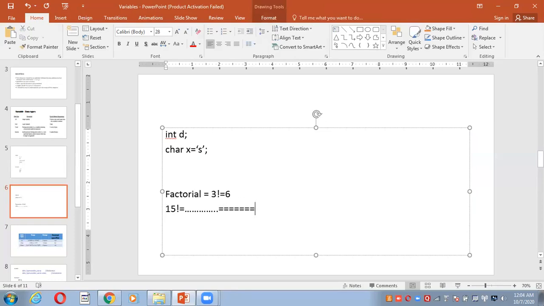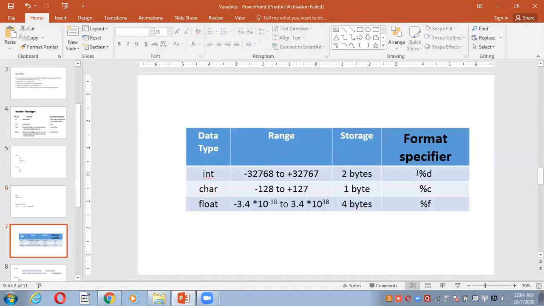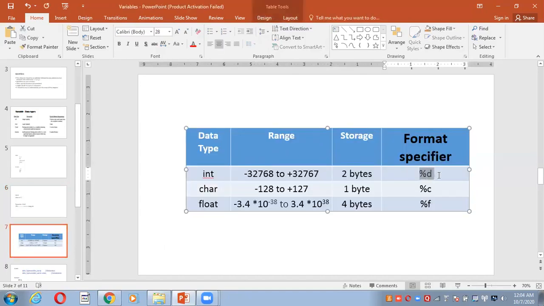Then there are other data types supported, that is long integer, which you can use in your program. For writing the integer data type on the monitor, and also if you are taking input and output in integer data type variables, then you need a format specifier, and that format specifier is percentage %D.